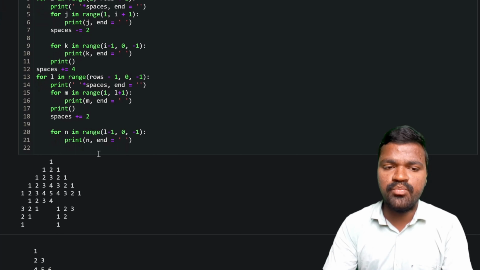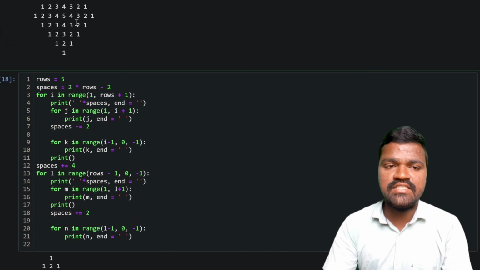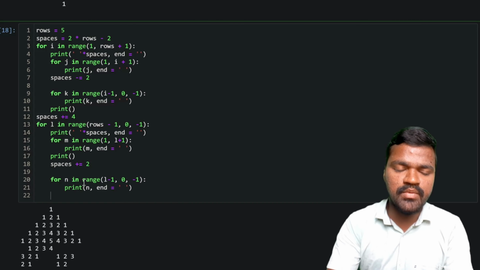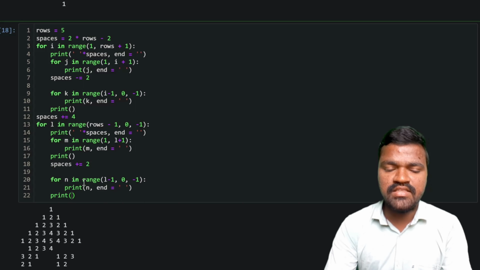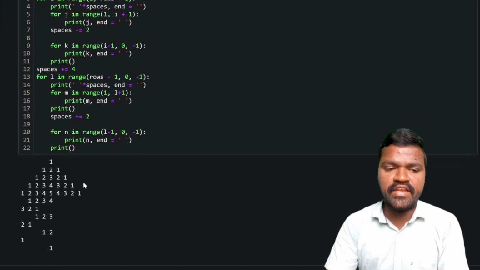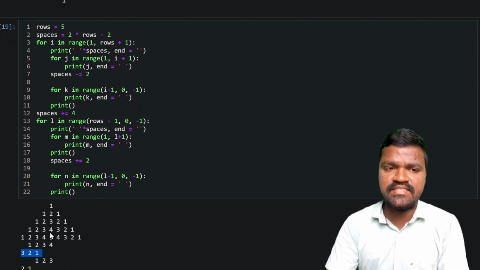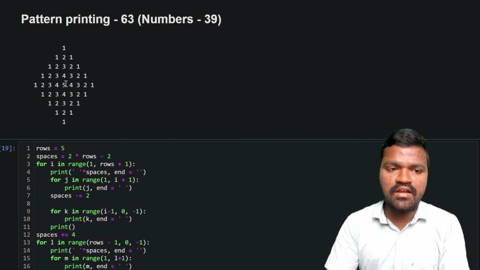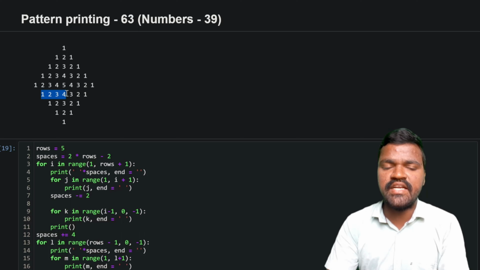So after that, we need to print a new line as and when it reaches the value 1, right? So for that, after completion of this for loop, I will be using a print with nothing. So now we can see this kind of a pattern, which is not what we have expected, but we can fix that. The reason we are getting this is that by using this print with new line character, we are printing a new line after we reach the value L. So after reaching the value 4, we will be generating a new line. That is the reason this is coming in the new line.